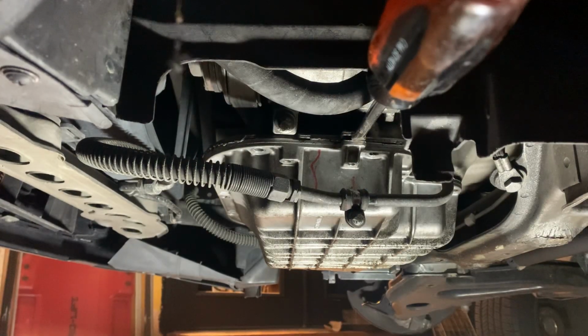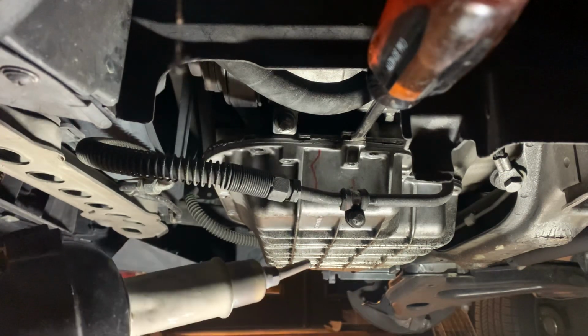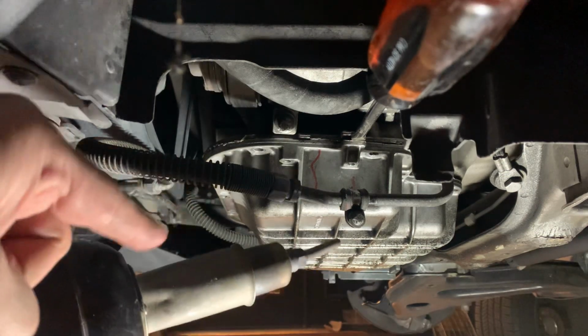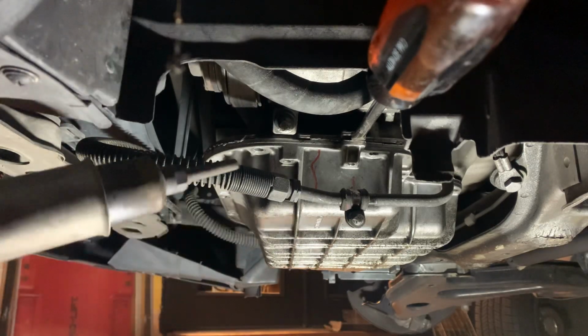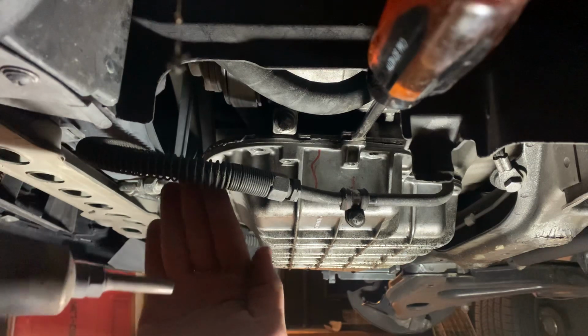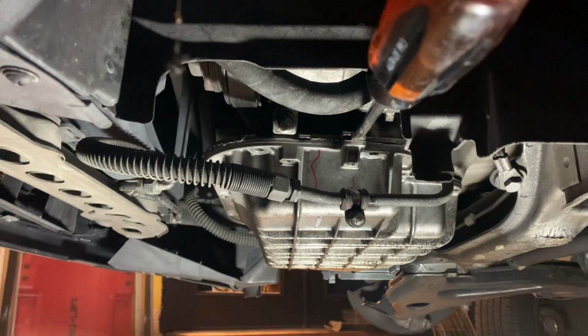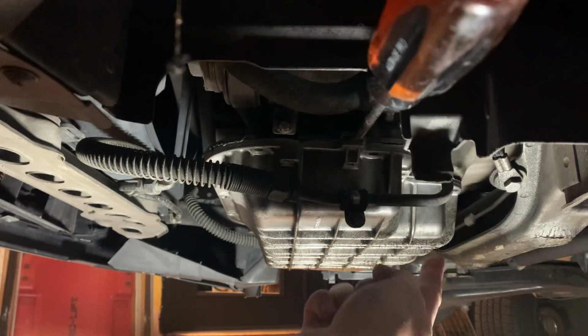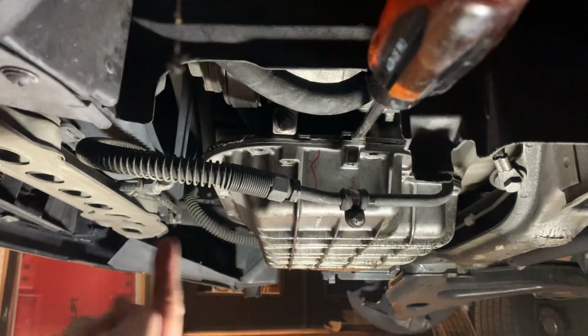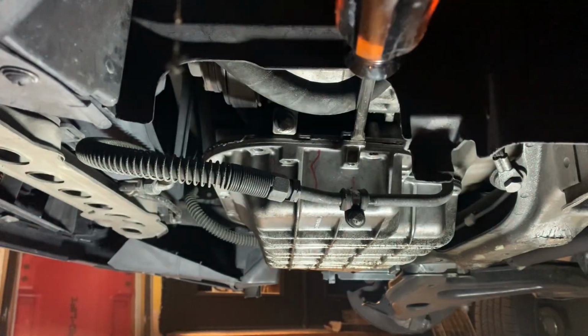Again, you want to be very careful not to let this metal touch any rubber hose because this metal is very hot. Also be very careful where you're pointing this because the air that's blowing out is really hot. It's almost like fire, okay? I would say just hit it with heat on the first half that you're working with and eventually it's gonna break loose. And at that point, you should be okay.